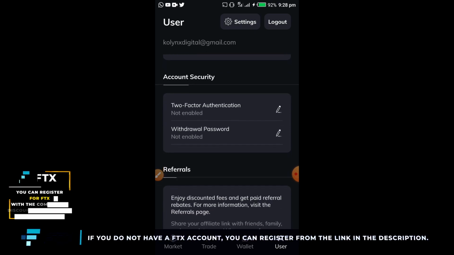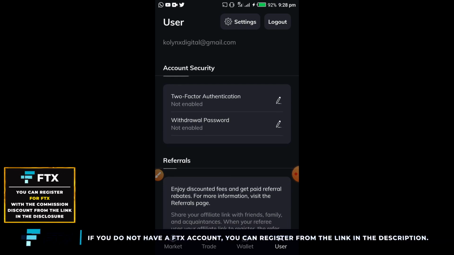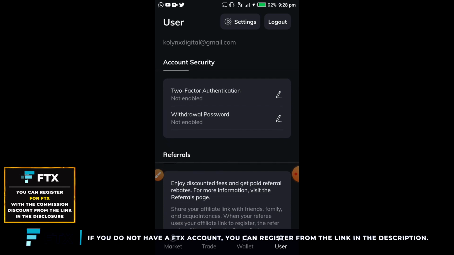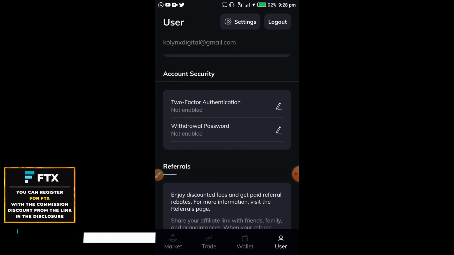Put your mobile phone number, so that anytime you want to log in or make some withdrawals, you'll be asked to put this, we call it two-factor authentication, 2FA. It's just for security purposes, to secure your funds and to prevent undue access.